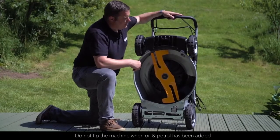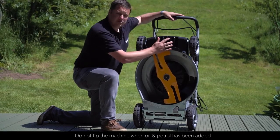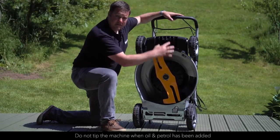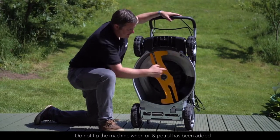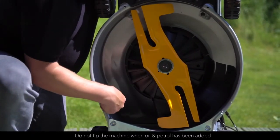On this machine, we've got a front anti-scalp plate. The anti-scalp plate's great so that when you're working on the lower settings, you don't scalp the ground as you're going along. Also, as you can see, it has the fins to let the air flow through. And we also have this guard here, which also sucks the air in from underneath the engine to help with the collection of the grass into the grass bag.